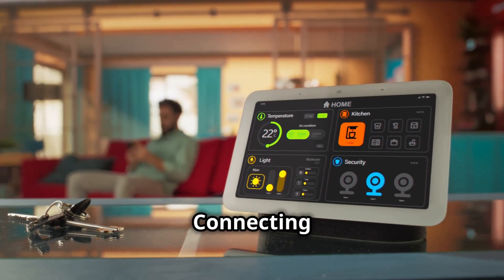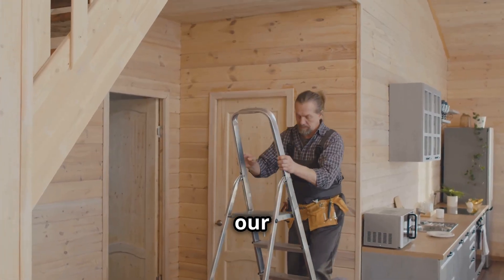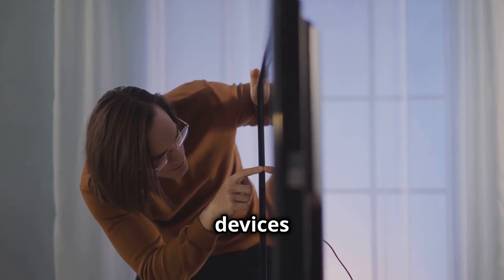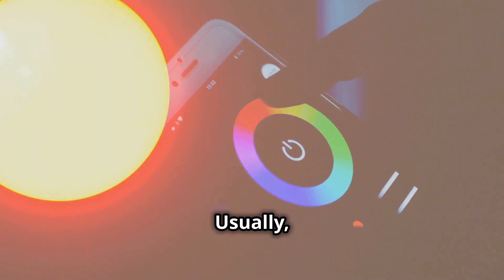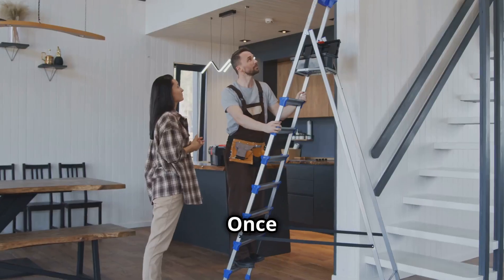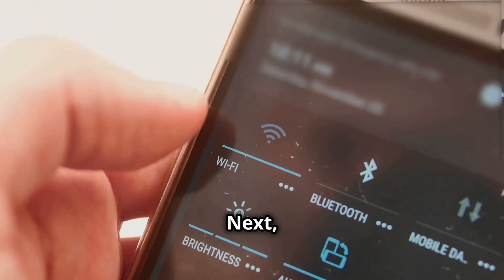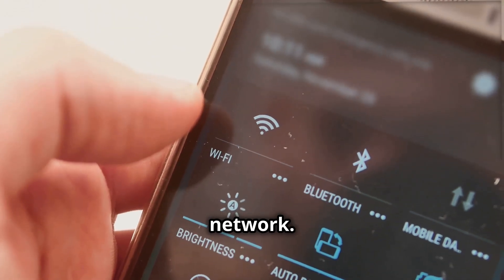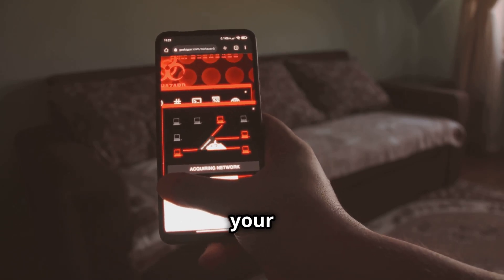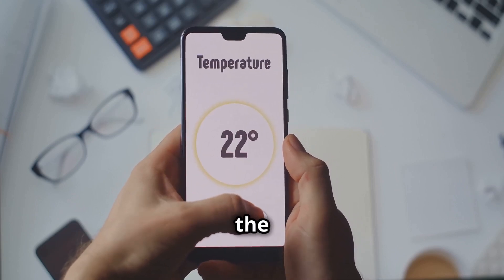Now it's time to get our hands dirty and start connecting these devices. The good news is most smart home devices are surprisingly easy to set up. It usually starts with downloading the dedicated app for your chosen smart home ecosystem. Once you've got the app up and running, power up your device and put it into pairing mode. Next, you'll need to connect your device to your Wi-Fi network — the app will guide you through this process, which typically involves selecting your network and entering your password. From there, just follow the on-screen prompts to configure each device within the app.